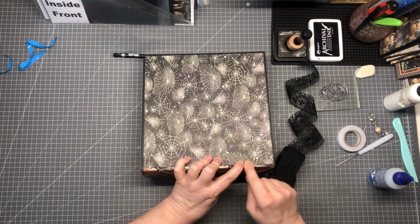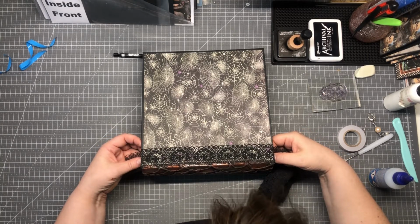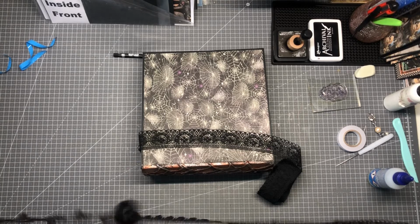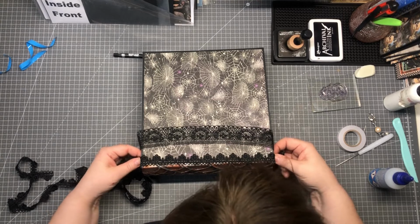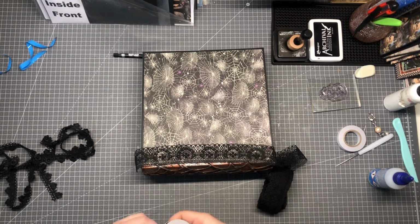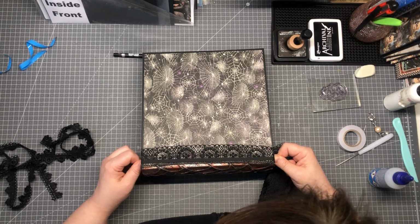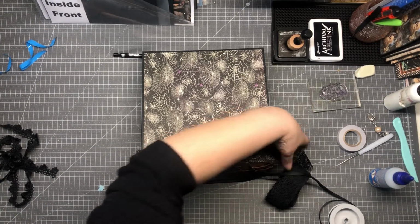Maybe I should cover this one up. I don't like this. And if I put some lace on, did I have a smaller one? This one is smaller. So I could cover up these. I think this one is better. And some seam binding. I think I will do this. Let me try something. I need a scissor.